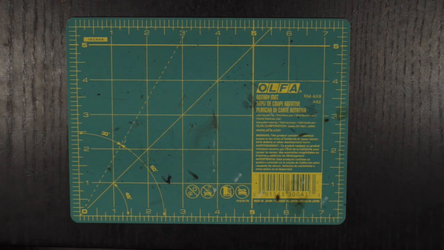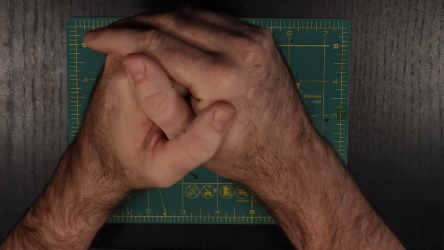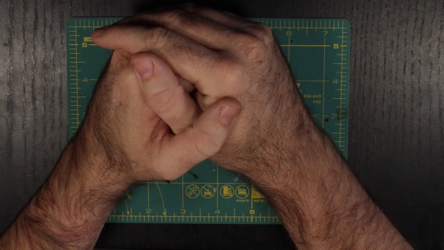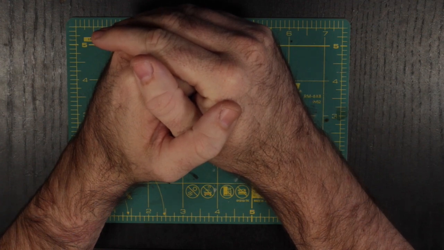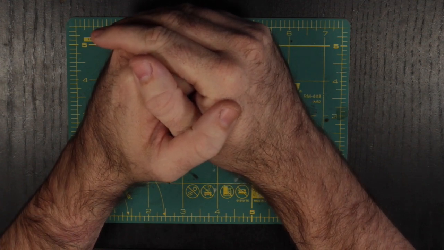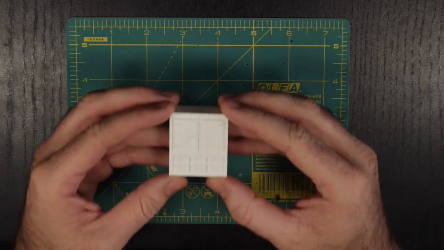Hello everyone, and welcome to another Miniature Monday. I'm Scott, and today we continue our foray into scatter terrain by looking at one of the more versatile pieces of scenery that you can have for an urban setting: shelving.